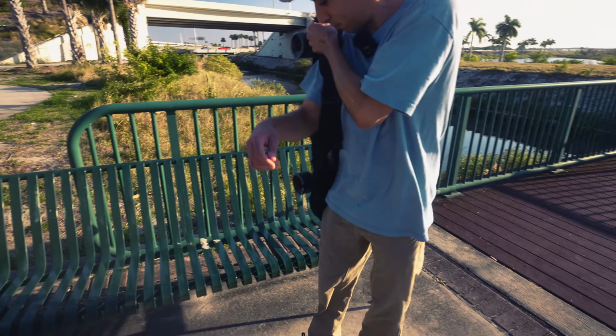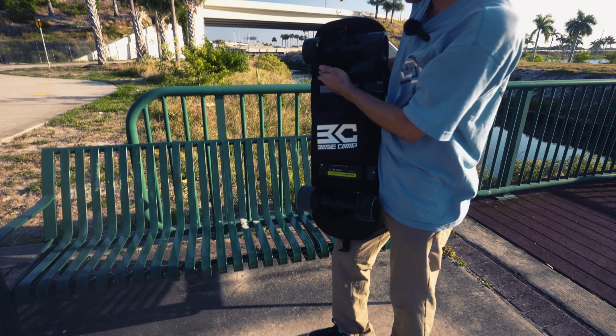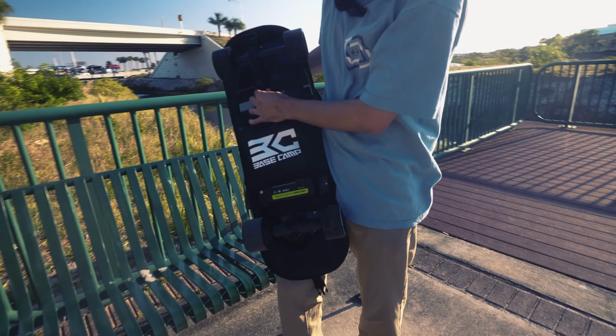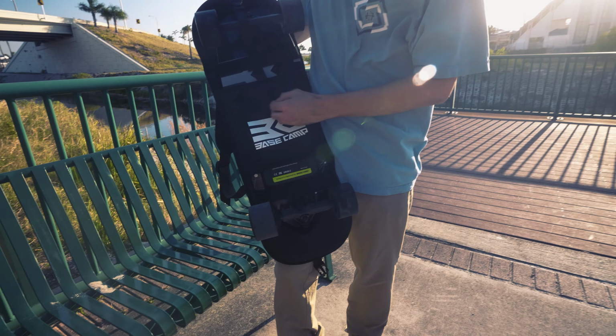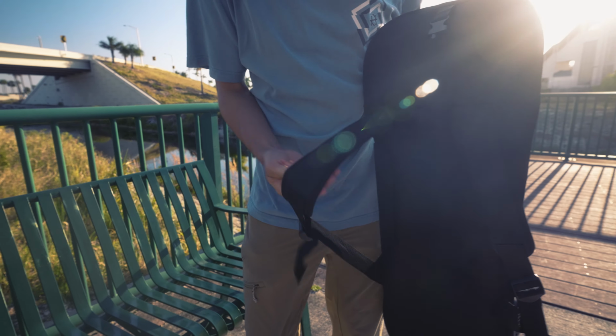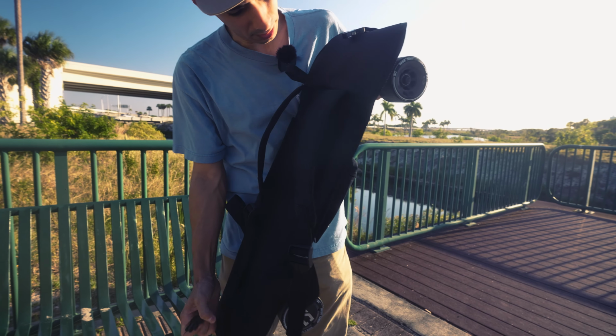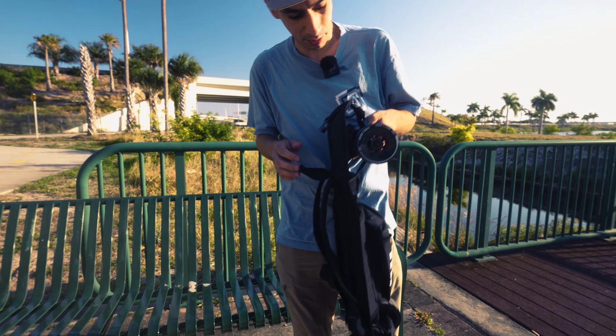So here we have a lovely backpack that holds the board, which is pretty dope. It's got a nice little strap right here, Velcro. You got a little pouch right here to put all your essentials in. On the front, you got these nice comfortable straps, adjustable as well. And I guess you clip it in case you want it portable.